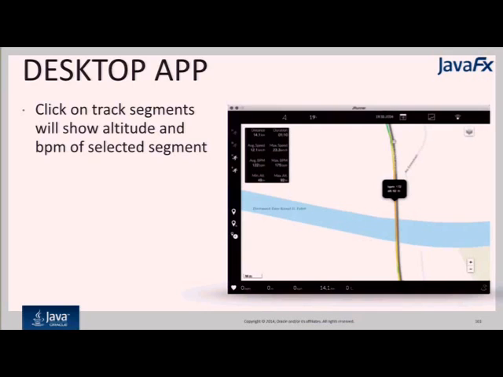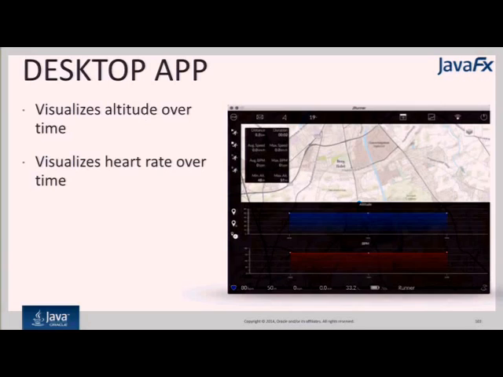But this is very interesting to see if you use a bike or whatever, or if you just run, to see afterwards, okay, here that was a tough part of the track, and the other one was an easy one, right? And you can also map it for speed. For example, if you take a car on the racetrack, sometimes it's interesting to see how the speed was on certain parts of the track. I can also do this one, because I also record the speed of the runner or whatever. You can add it to whatever you like, or the biker. Then I for sure have graphs for altitude and beats per minute of my heart, because there's a relation between that.